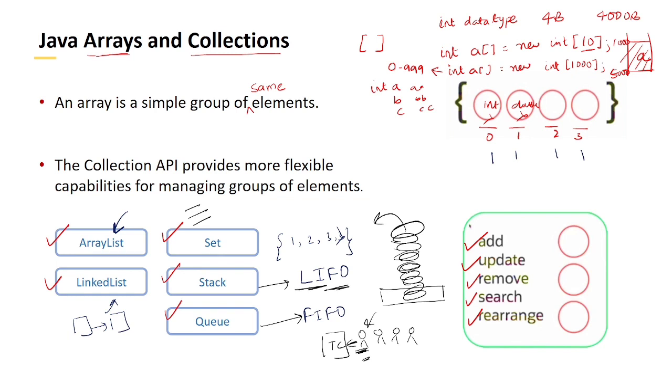I'm not talking about C because C is not an object-oriented programming language. In C, if you need to use set, you need to write everything and then use it, right? But in Java and C++, you can directly use set. The terminology for set will be different for C++ and for Java. Let's say you have to use array list for Java, the same thing we can use as vectors in C++. So this is how the terminologies differ from one programming language to another, but the core concept remains the same.